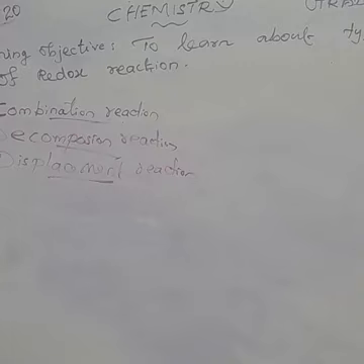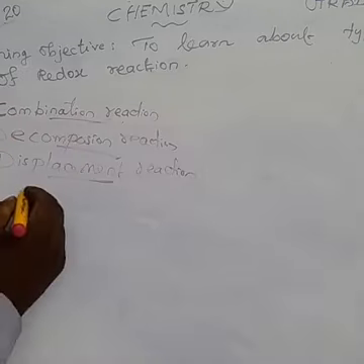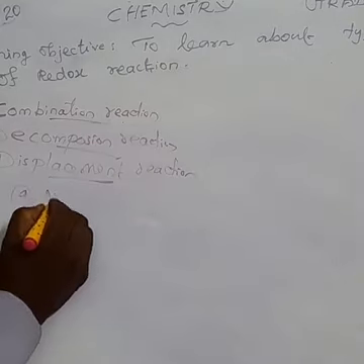One ion is displaced by another one. For example, the reaction between copper sulfate and zinc metal. Previously I told you that they are classified into two types. One is called metal displacement and the other is non-metal displacement. Here we take the metal displacement.